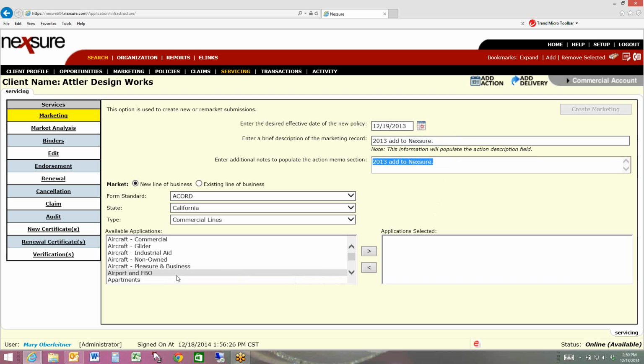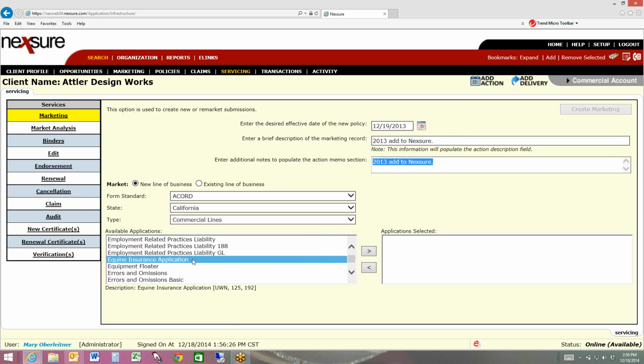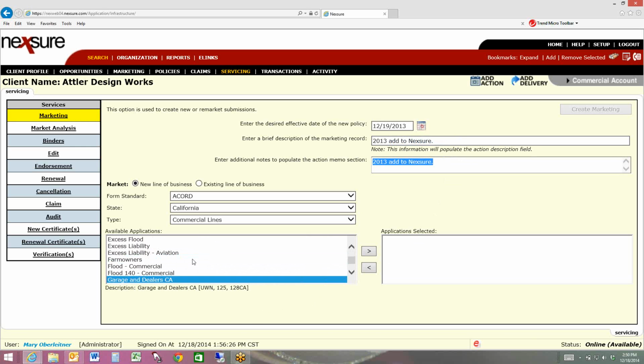Okay, and then down here in the list of the applications that are available, I want to do a package policy so that you guys will know how to do these. I'm going to scroll down. And a good way to quickly get to the area that you need, if there's a big list like I have, is to click on the list anywhere and type a G, and it'll take you down to the first G in the list. If you press the G again, it'll take you to the next G in the list. And I wanted general liability here.